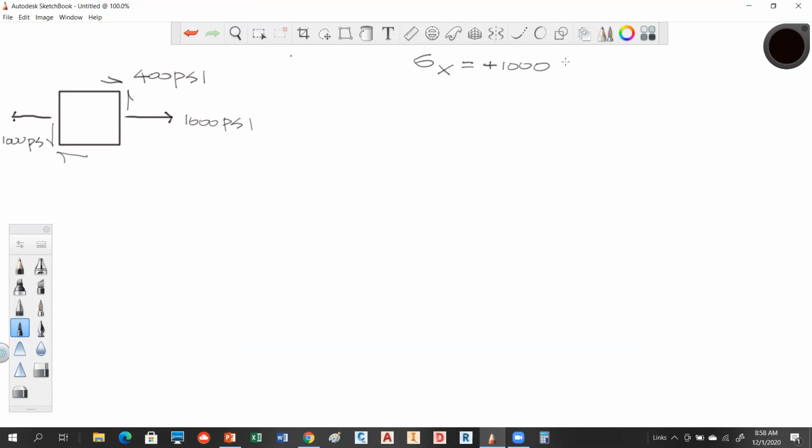If you have a Y stress, which we don't, you'd have a value there, but our Y normal stress isn't anything, so it's just 0. Now the other thing we need to look at is the shear stresses, which they define as tau xy and tau yx. This is referred to as the X face in the Y direction. This is along the Y face in the X direction. So the X face in the Y direction, it's 400.